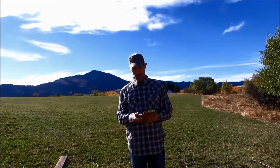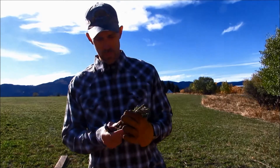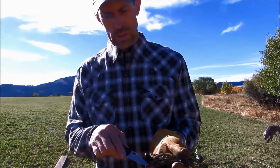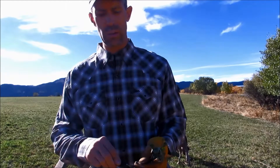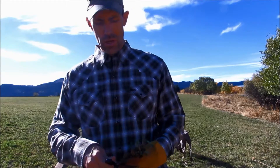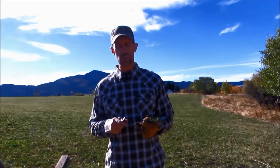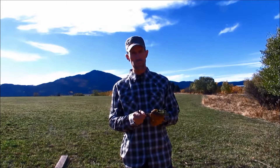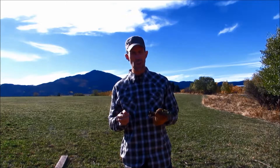Interesting thing about alfalfa — I want to draw your attention. I have a little plant here and I want to show you these little nodules. I don't know whether you can see these little white nodules. These are actually what are called a symbiosis effect, which means one thing that benefits from another. There are bacteria that live in these little nodules of the alfalfa plant that actually fix nitrogen, which means they take nitrogen out of the air and transport it into a food source that the plant can actually use, because the plant cannot consume nitrogen on its own.